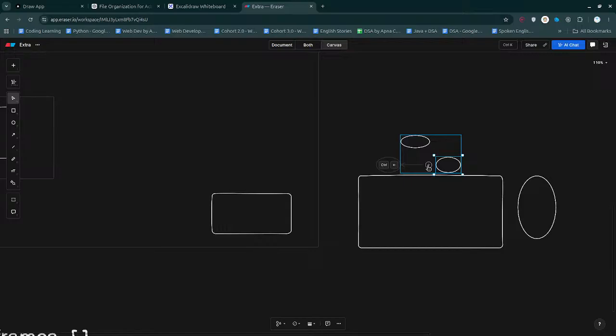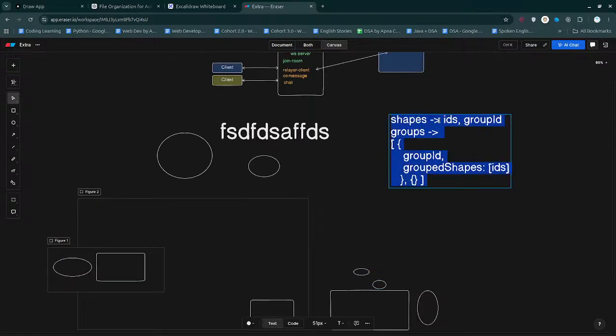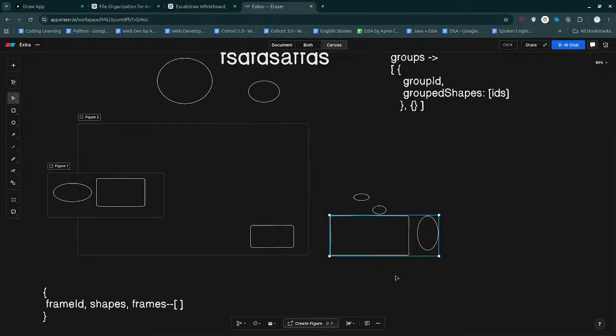And so the overall way is going to be sort of like this. We'll have shapes, a shape will have a group ID, and that group ID will contain the other shapes' IDs, and they are the ones that are grouped together. And when we change something, all of them need to be changed. Simple.